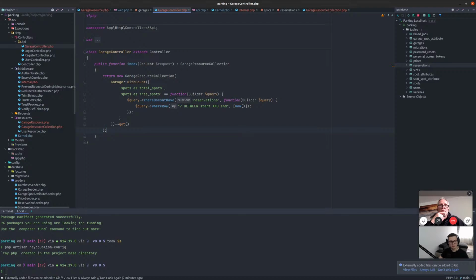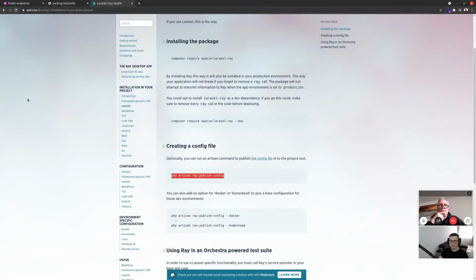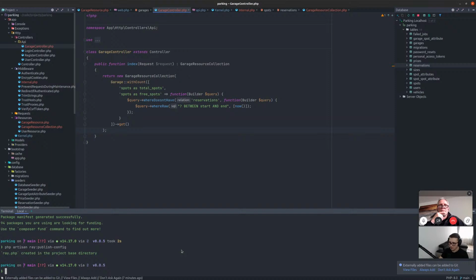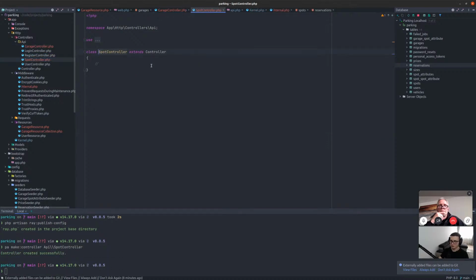So this is fine. We have the approval. Let's go to the garages, garage ID, and then spots. So by my calculations, this should be a new controller, again in the API, and this will be spot controller. All right.